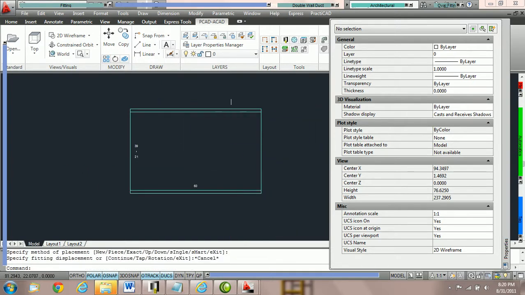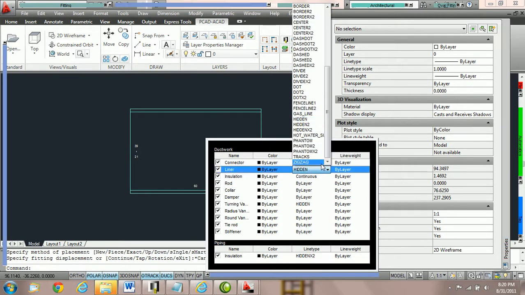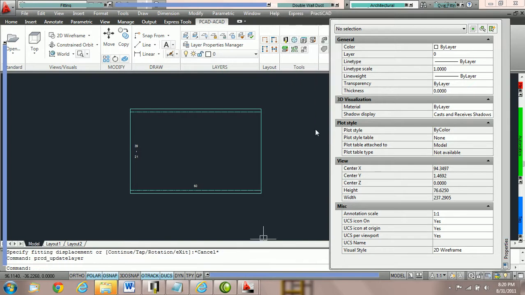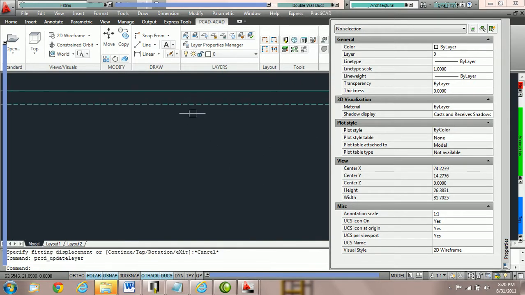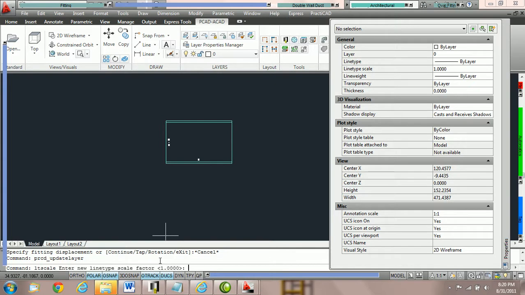Now, the liner is adjusted by our layer properties box. This is a tutorial that will be separate in other videos. But you can see here that for liner, I'm going to choose the hidden times 2. Now you can see that it is a broken line when we zoom in, but obviously if I plot this zoomed out, this line type scale is probably not at the right value. So I'm going to type in LT scale, and then type in different values until I get to the one that I want to use. In this tutorial we're going to use 12.